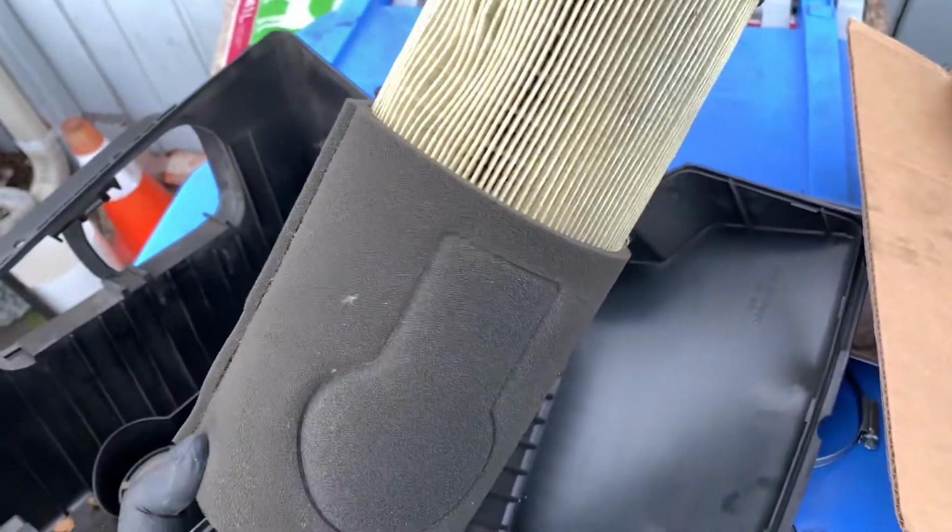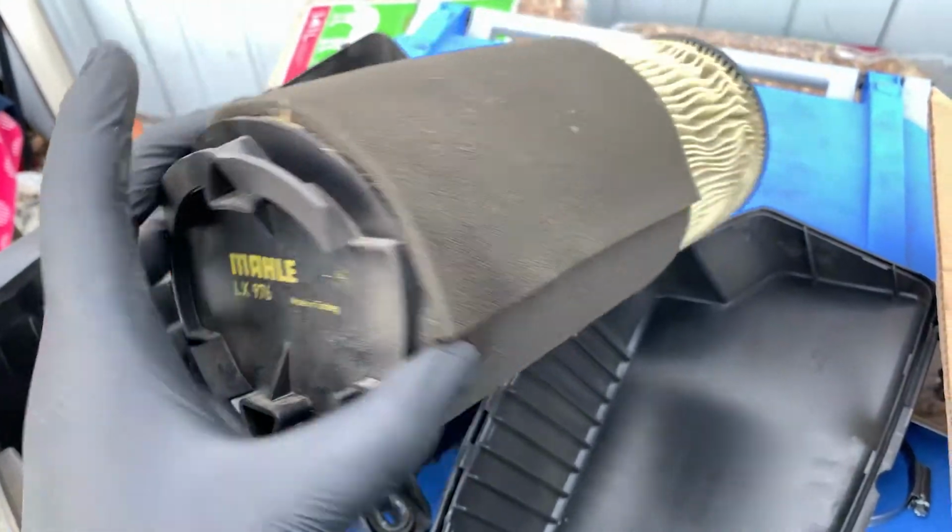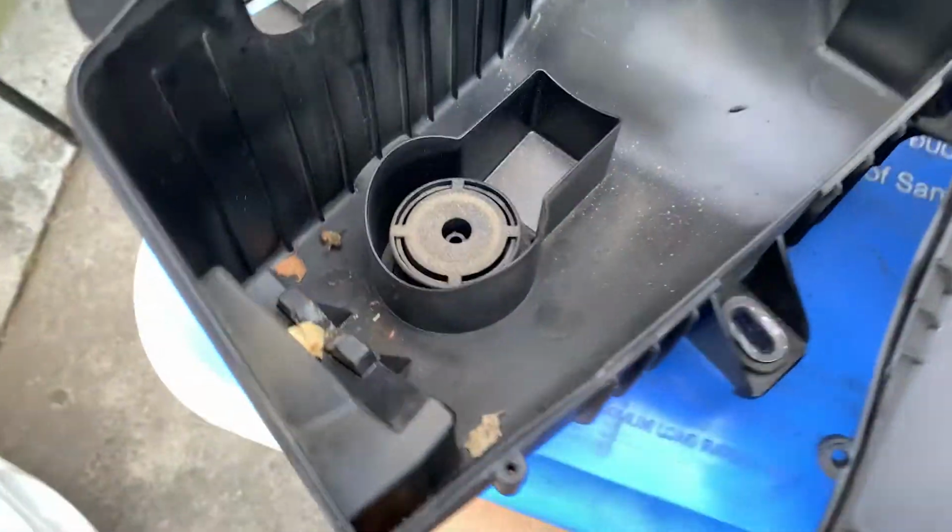And I'm assuming I'm going to get some sort of gain or better performance, because it seems like you only use half the filter here. All right, I'll get back to you once I clean this out and put the filter in.